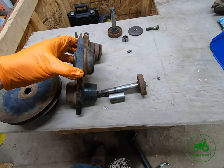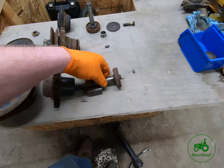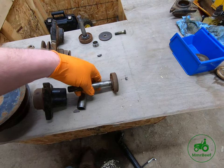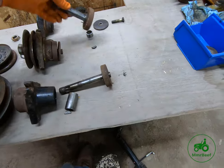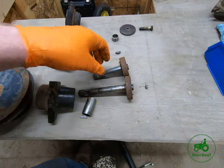If you look at that right there, that has to do with how the housing sits in the deck. And also the mandrel itself is a little taller, along with the spacer is a little taller. If we put these two parts up next to each other, you see how that works right there.